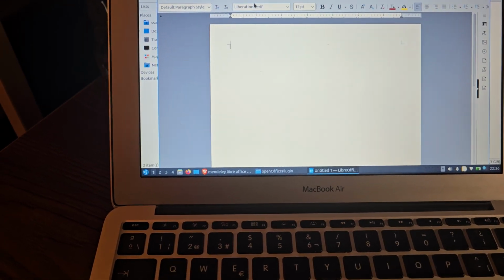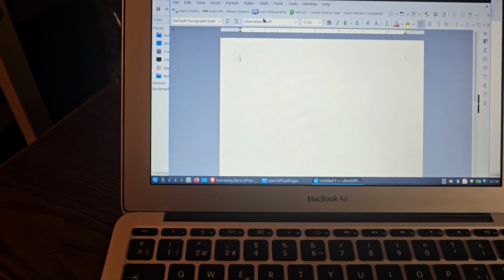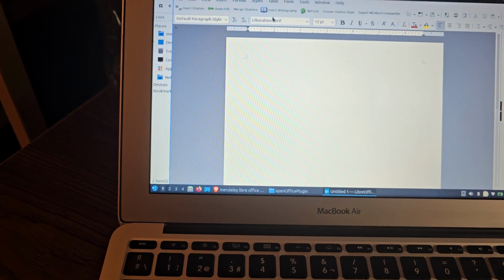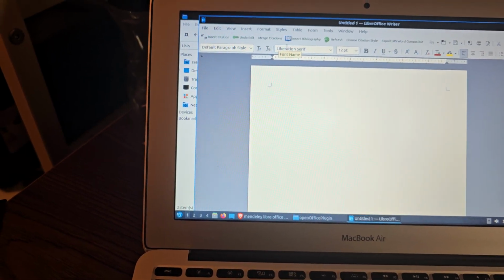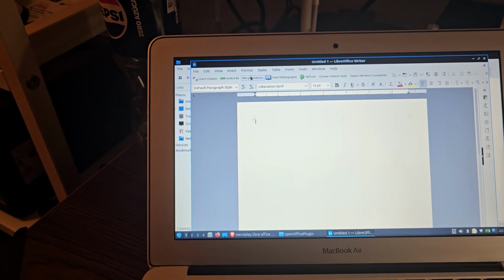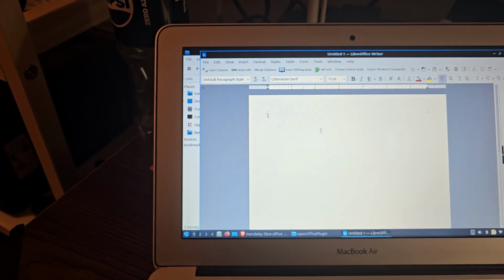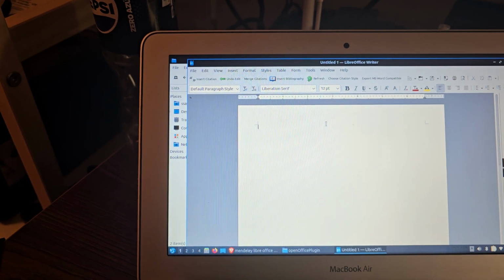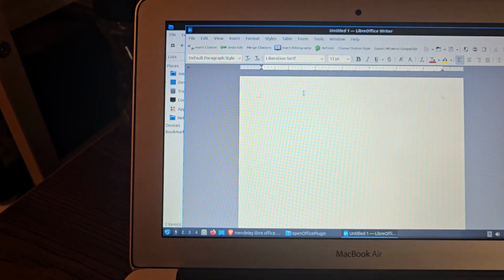I haven't tried it with a particular reference list, but as far as I can see, it's working fine. I'll give it a try in a couple of days, and if everything works well, I'll report it in the notes below in the comments. Okay, that's about it.